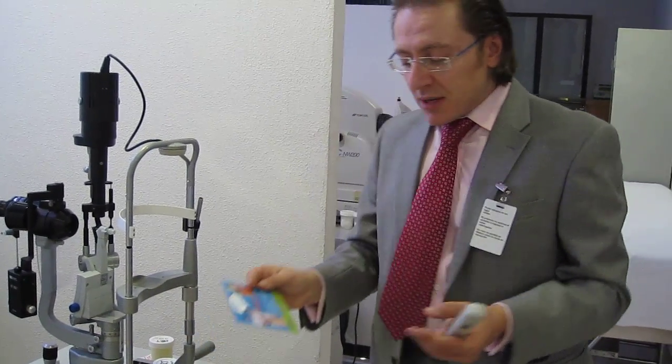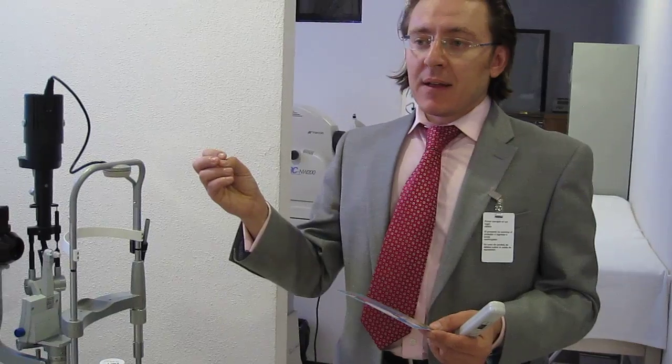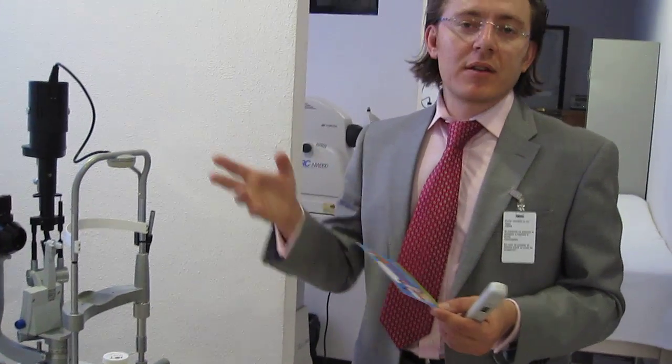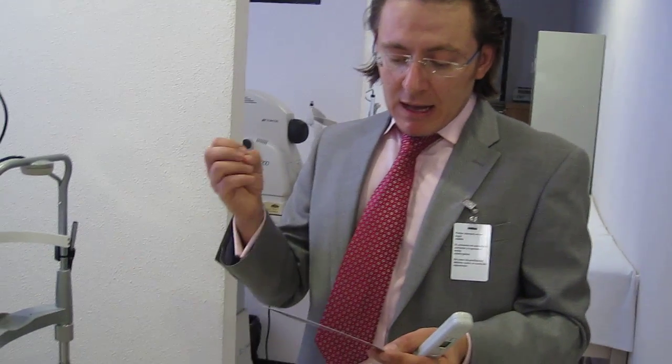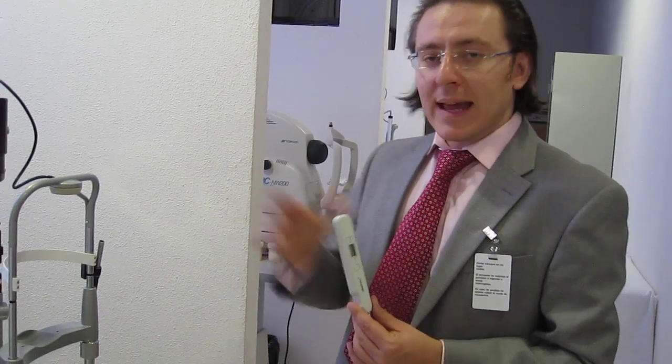Some of the key benefits of this tonometry method: besides no contact with the cornea and readings independent of biometric corneal properties, in cases of corneal pathology or keratoprosthesis, there is no risk of infection, no drops, no consumable sterilization, and no need to adjust readings with pachymetry, because the reading is done through the eyelid and sclera — taking the cornea out of the equation entirely. There's also no need to remove contact lenses, since measurement is done above them. This method can be an add-on to any practice that already has a Goldman, Pascal, or other corneal tonometer, since at least 10 to 15 percent or more of cases cannot have tonometry done through the cornea — such as corneal pathology or post-laser surgery patients.